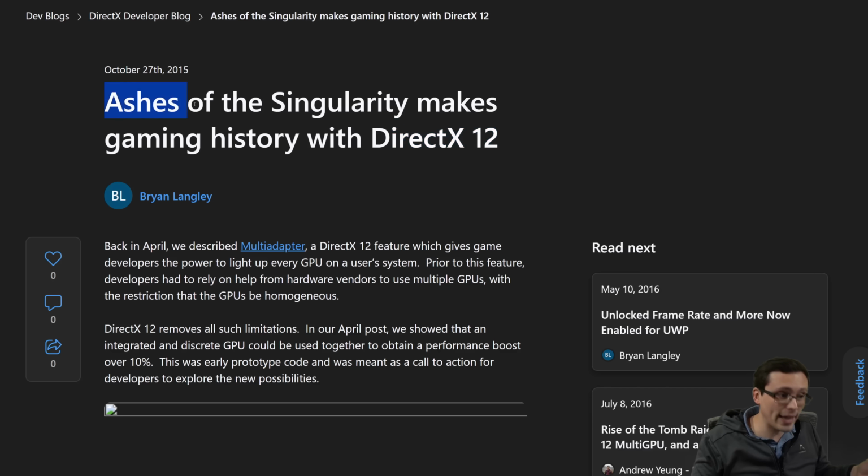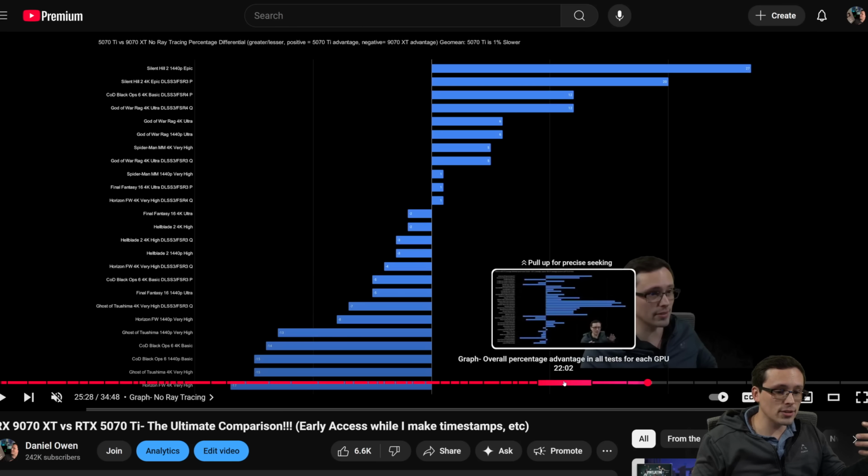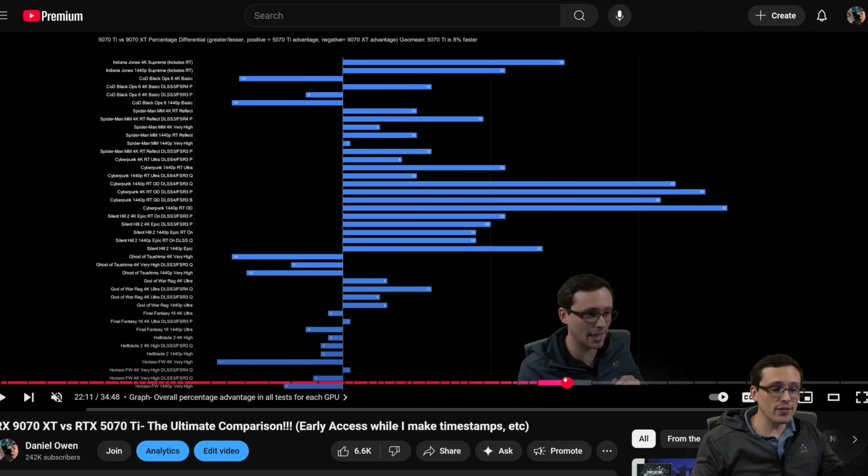And that's why people were using Ashes of the Singularity, even if it maybe hung on in their benchmark suite a little bit longer than made sense, once there were a lot of other DX12 games available. So when I'm choosing games to test, you'll notice that a lot of times I'm looking into a variety of features. No ray tracing, ray tracing. If you look at my full list on my latest games, I'll also be including DLSS, FSR, but we want to look at the newest versions, FSR 4, DLSS 4.